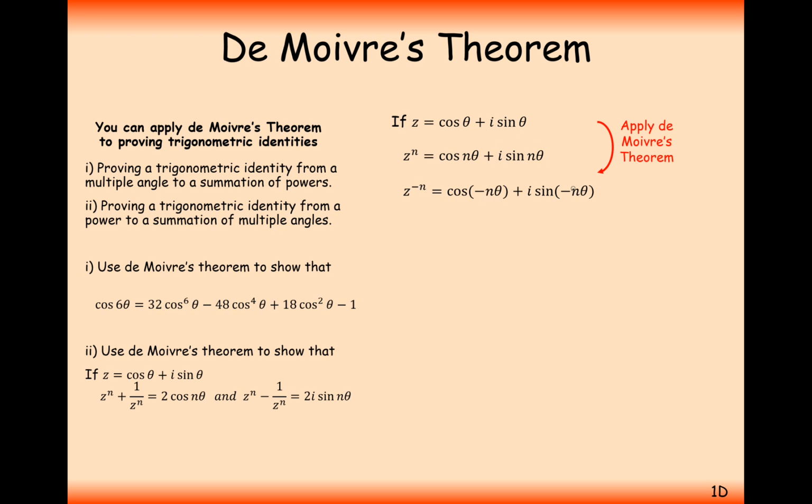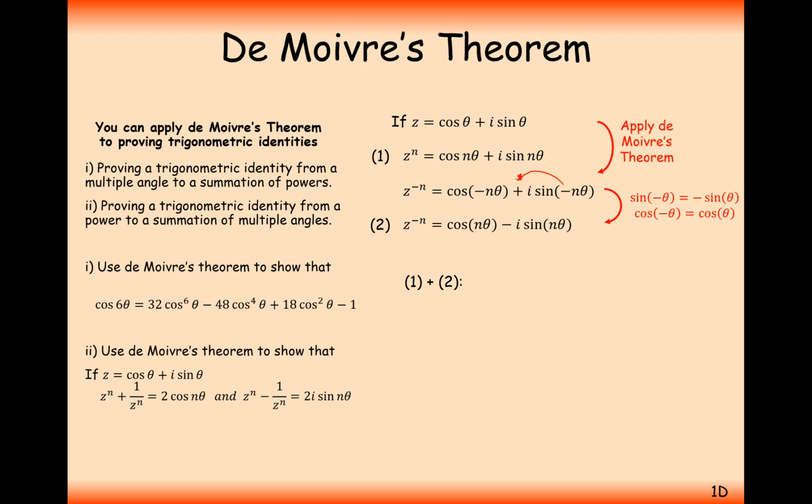Now what we're going to do is just apply the rules of trigonometry to do with negative angles. If you've got sine of a negative angle, you can put that negative symbol to the front and bring the negative out of the bracket. And if you've got cos of a negative angle, you can just ignore the fact you've ever got a negative angle, because it will be exactly the same. It's perfectly symmetric across the y-axis. So we'll ignore the negative symbol in the cos one because they're equivalent, and we'll move the negative symbol to the front for the sine one. So what we've now got is equation 1 and equation 2.